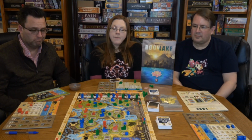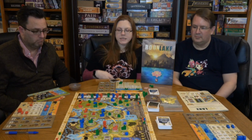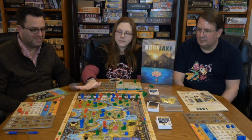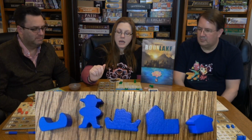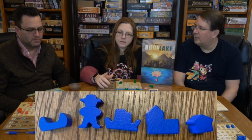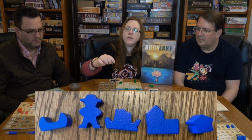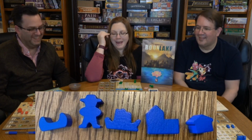All right. Now let's talk about quality components. So you do have lots of wooden bits. Lots of wooden bits. They're fairly generic. I mean, it's the houses and cities from Catan, basically. No, the houses actually have an overhang, so they put in a gutter system. Yeah, pretty much.